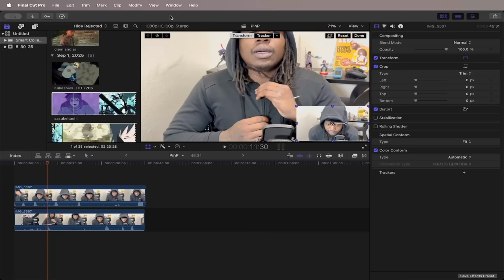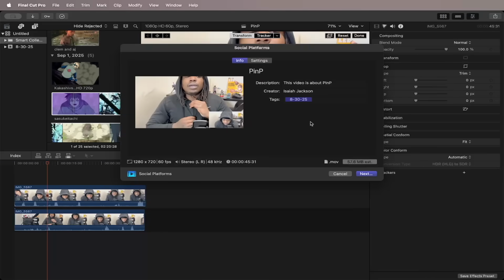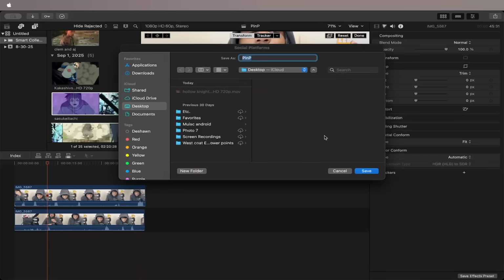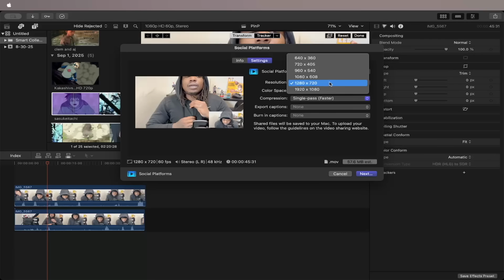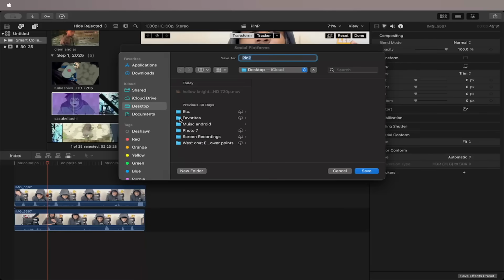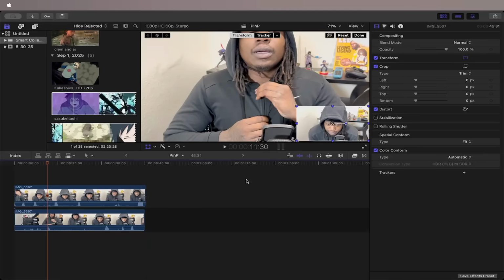There's also a different way you can do this. I always go here on the top right, and it's a little bit quicker and gets you there a little bit faster. Once you do that, you just hit Next. Well, before you hit Next, you can go to Settings and pick whatever resolution you want it to be in. If you want higher definition, higher resolution, you pretty much leave everything the same. Then hit Next. You pick the destination you want it to go. I usually just put it on the desktop. And then from there, you have your video, picture in picture.